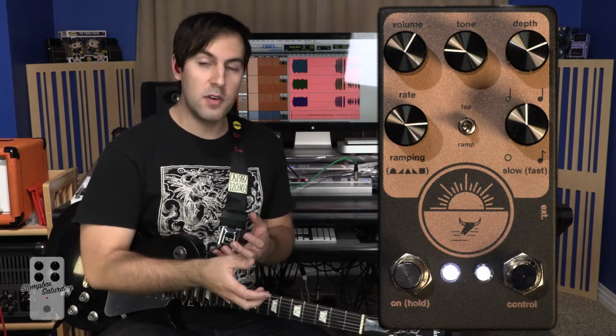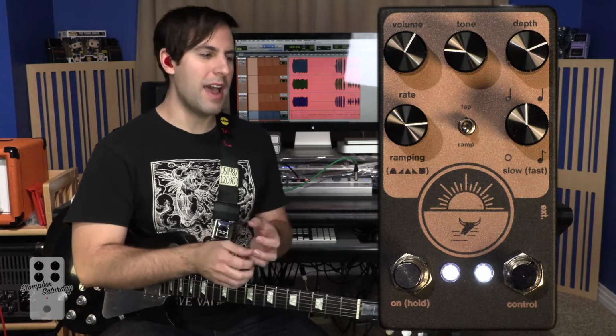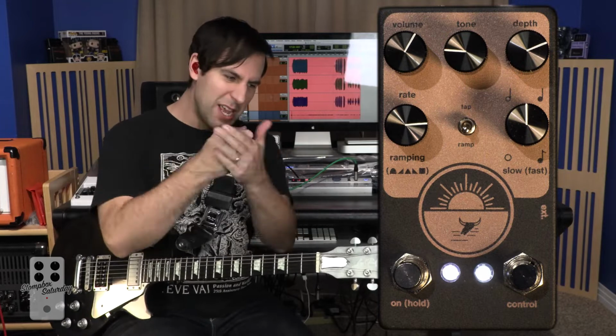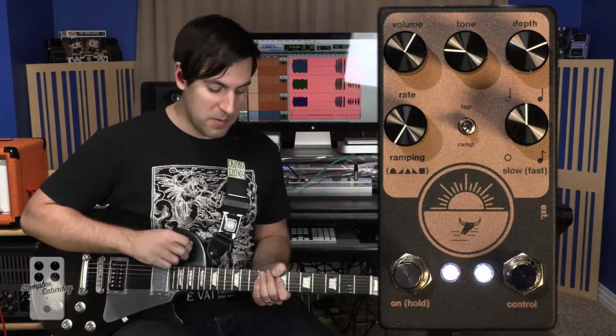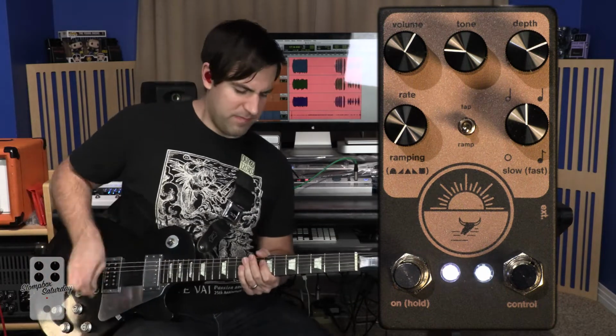And there you have one tremolo sound with two different speeds. You can use the fast speed to accentuate a certain part. Maybe you have this one particular note of the solo that you really want to kind of punch people in the face. You just bend up to that, you hit on the control switch, and you've got that really fast warble going on. As a matter of fact, let me illustrate that point with a nice lead tone.